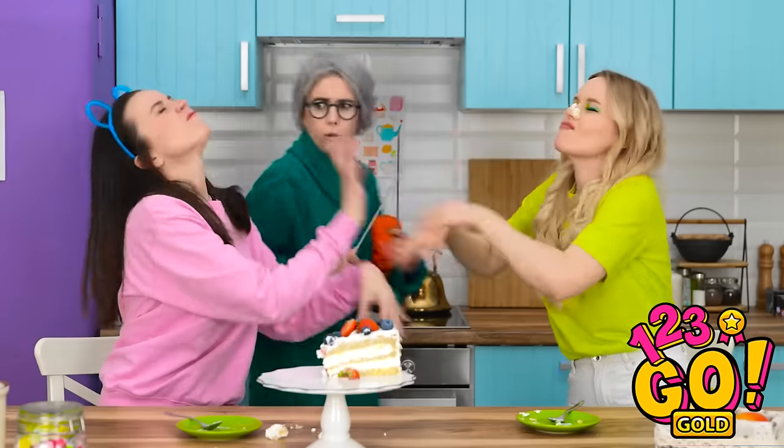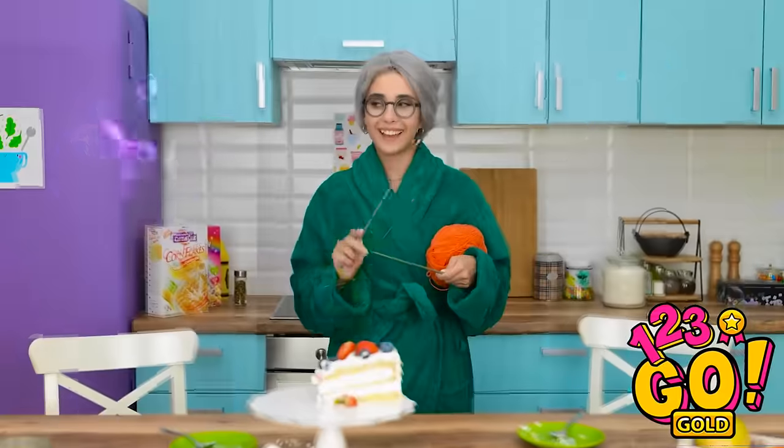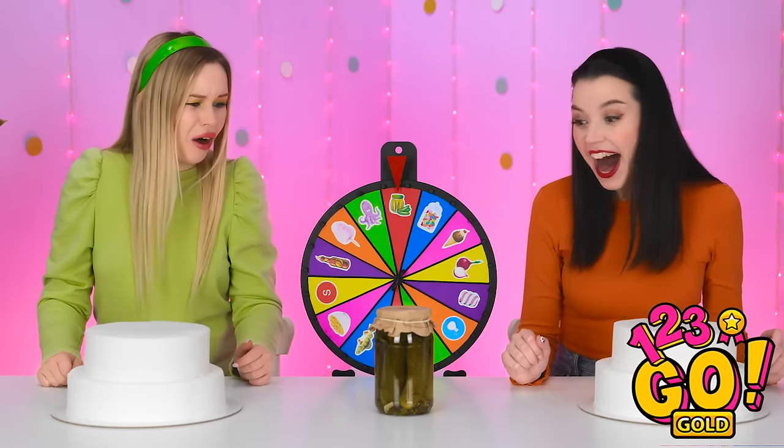Girls! I won't have that sort of behavior in this house! Enough! Should I ground you? Or… I've got the ideal punishment. Where are we? Is Mom a witch? Never mind that. Cake! You can spin the wheel first. Fine by me. Pickles? Okay, I'll try anything once. Yuck!